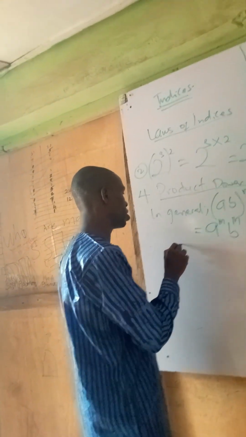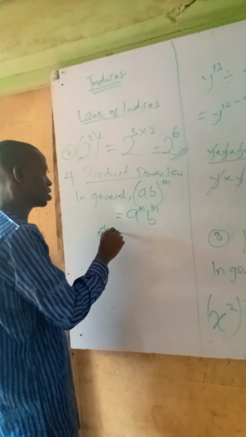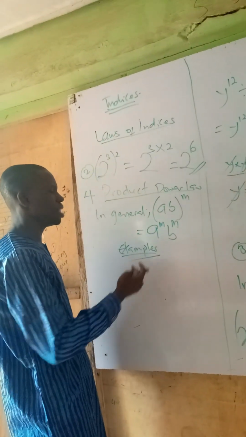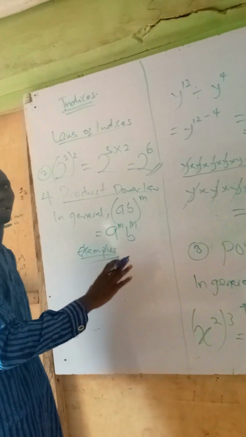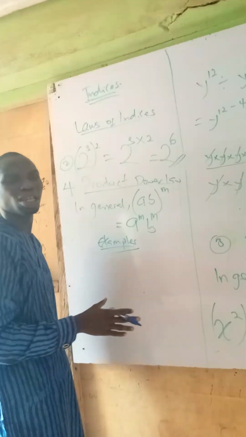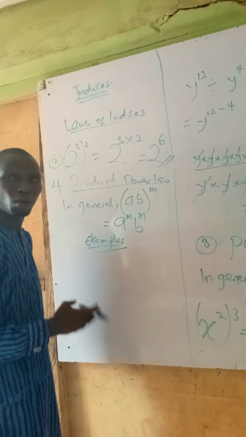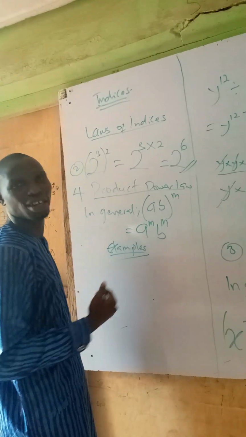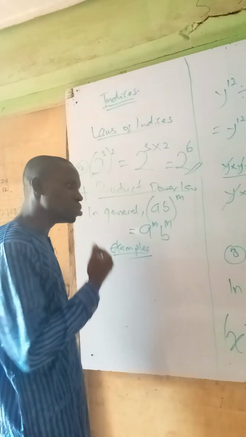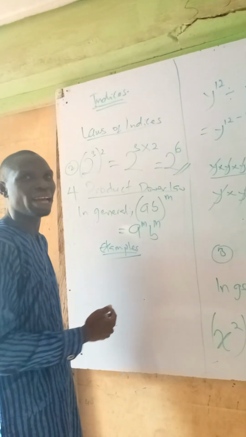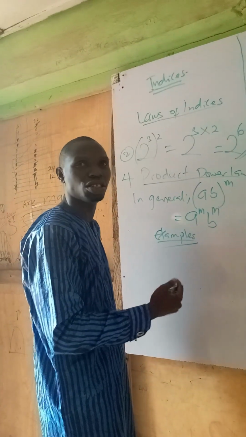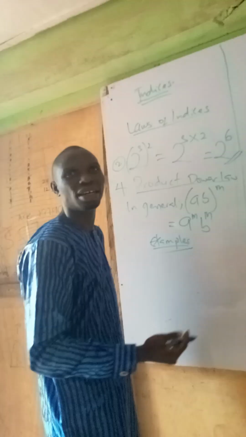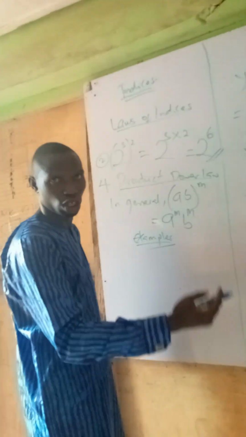Now let's take some examples under that. Before I continue, I want you to know that we are just paraphrasing these laws so that by the time we need them, we can easily remember that we've talked about them, because we are still going to take real indices questions. By the time we begin to apply these laws, we can easily remember that we have talked about the law.